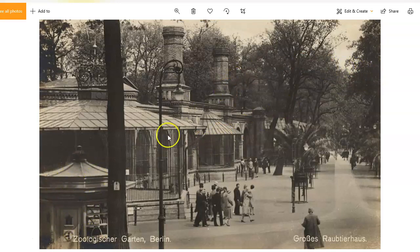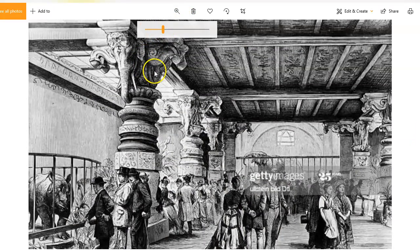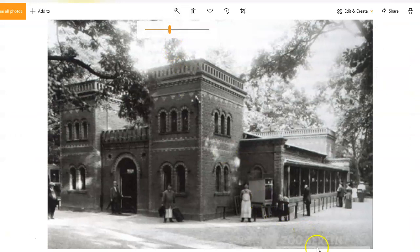We've got this down here. Got massive columns here. They both look like they've had something else sitting on top of them at one point. And just built out. You can see the arches here, more columns, arches. Yeah, the rotundas. Just ridiculous. But everyone looks like they're having a good time, so that makes it all okay. This is a drawing, but just look at the intricacy again, just on the tops of these columns. And this is for a zoo, or so they say.